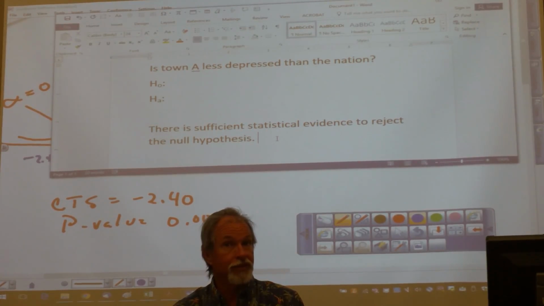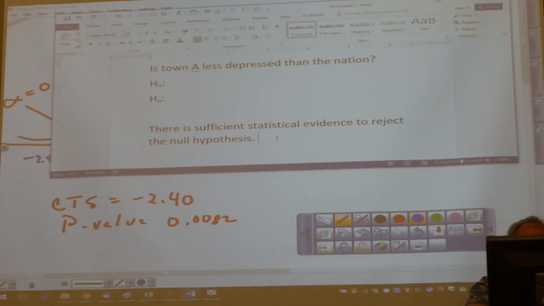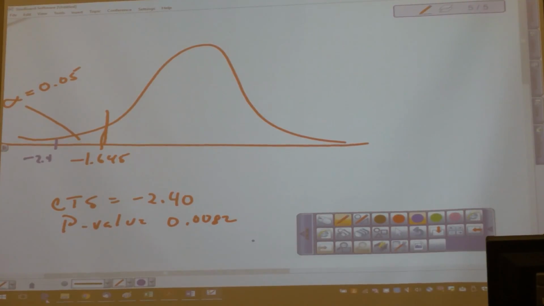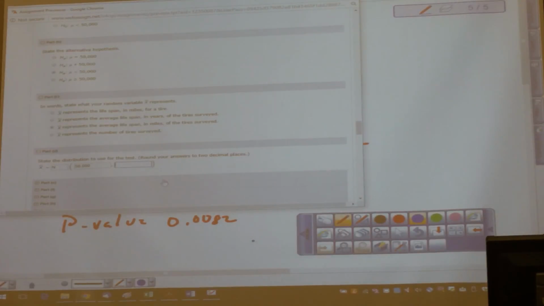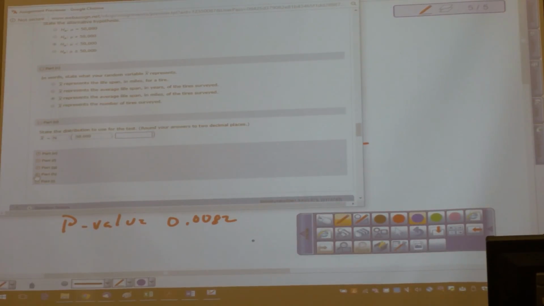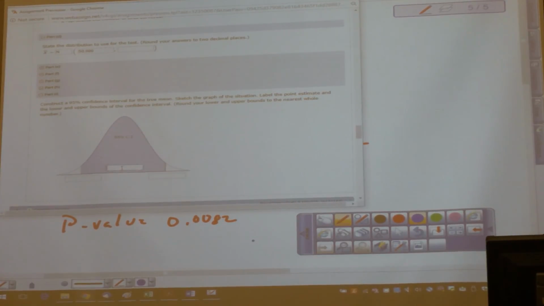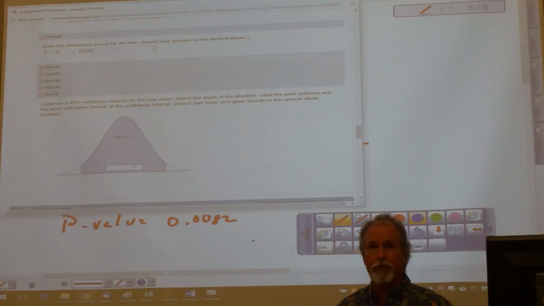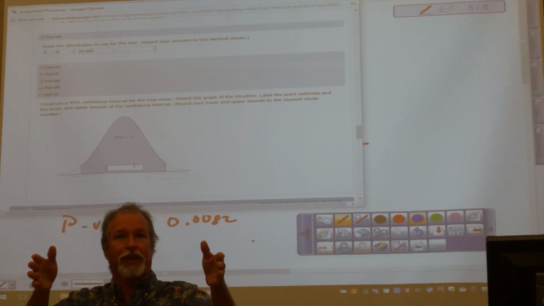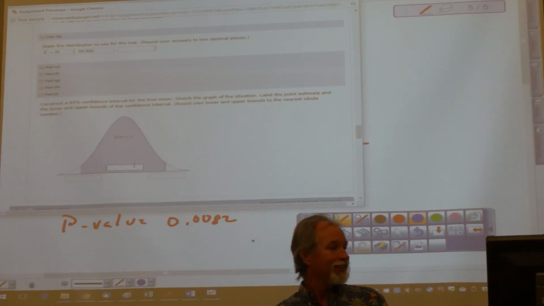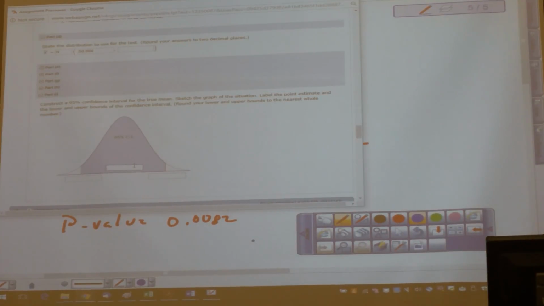Could you finish this one though, because I forgot how to do that last one, where it says 95%? Okay, so what is the mean? I tried putting 50,000 because I was thinking the mean is 50,000, but are they asking for the...? No, when we build a confidence interval, remember we take the sample mean plus or minus. That's where I lost it. So this is going to be 46,500. On mine, I don't know if your sample was the same size. The sample mean.